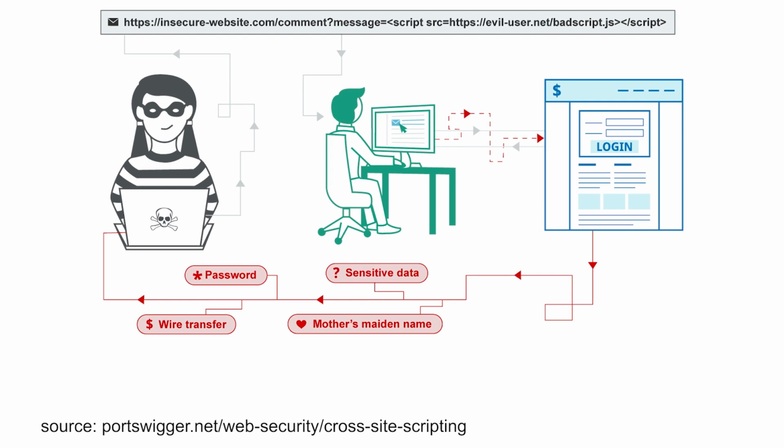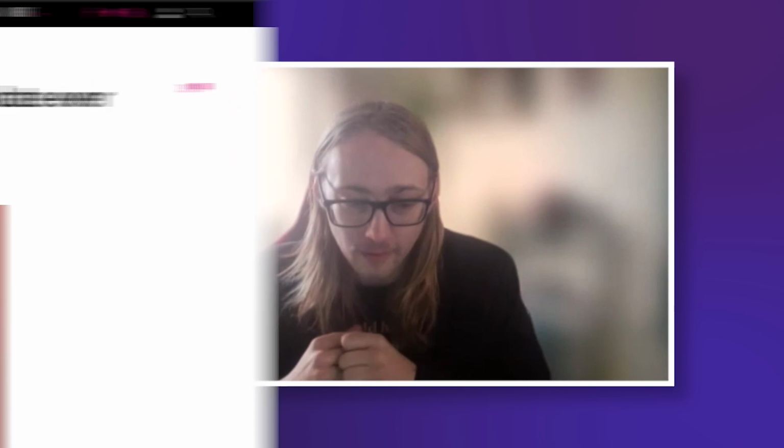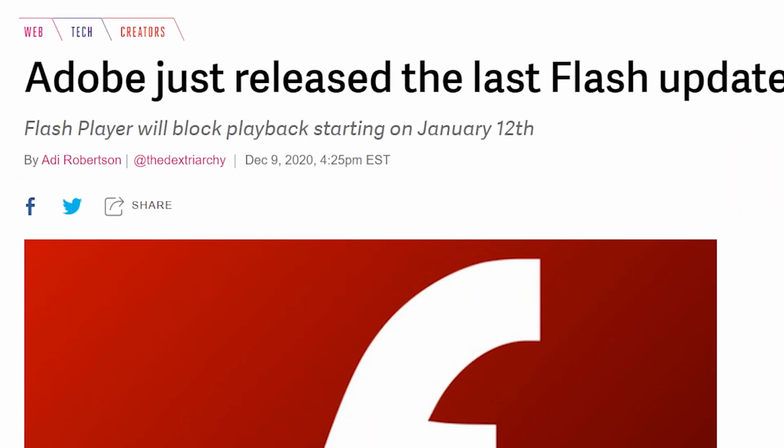Cross-site scripting basically means that I, as an attacker, can insert a piece of script in a website that's going to execute on your computer. And that piece of script can be in any scripting language, like the notorious Flash, for example. It's an exploit in and of itself, but besides that, cross-site scripting is very possible there as well. And we don't use that anymore, of course. It happens predominantly in JavaScript because JavaScript is the predominant scripting language. It's as simple as that.